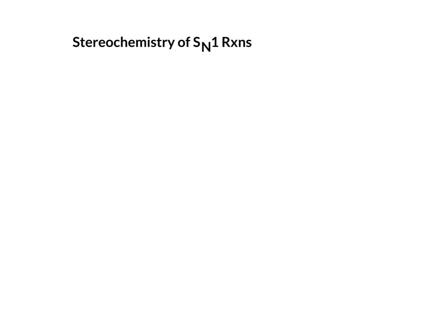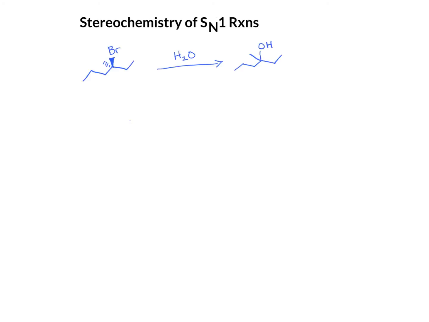Remember, we said this is one of the ways that scientists know that SN1 is doing something different. It's because the stereochemistry is different, therefore the mechanism has to be different. So let's talk about what the results are for those kinds of reactions. Here we have an example of an SN1 reaction. Remember, they look very similar.